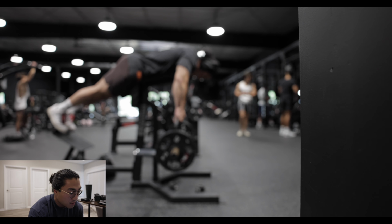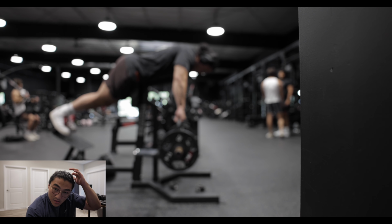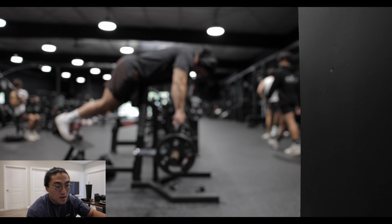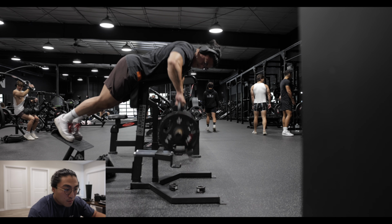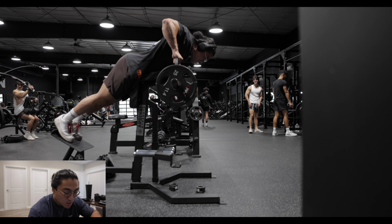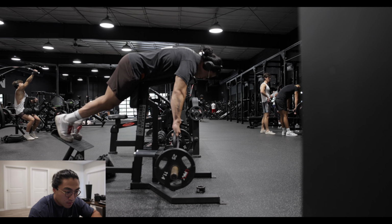Oh, there goes the focus. It doesn't come back till the very end of the clip, but not the biggest deal. This is only a warm-up set. Just trying to get a feel for the weight right now, and then we'll be moving into a top set, I think.